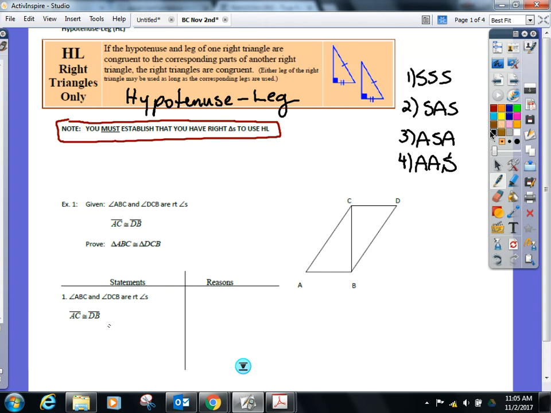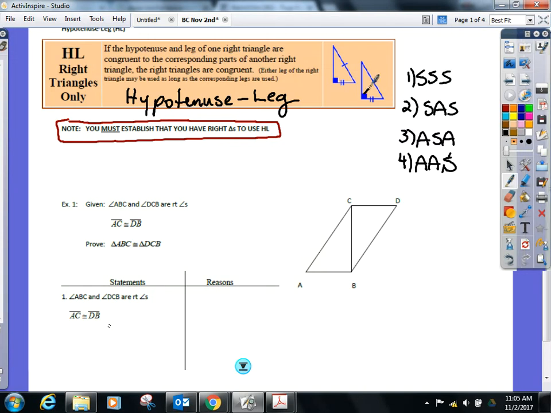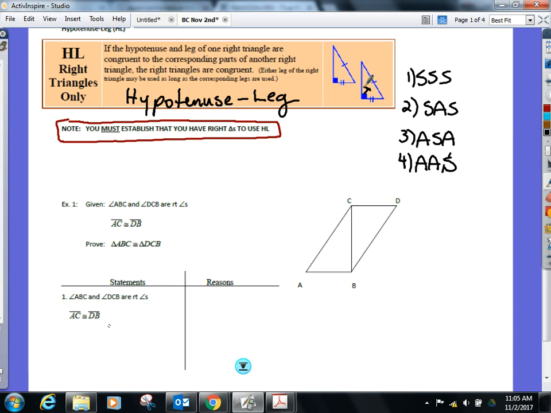Mike? Is it like across from the right angle? Done. Say it again for everybody. It's across from the right angle. All right, the hypotenuse will always be located directly across from your right angle. That's how you can locate it. The other sides are called the legs. You need a pair of hypotenuse congruent and a pair of legs congruent. That is hypotenuse leg. And it doesn't matter which pair of legs. But you have to have the hypotenuse in there too.